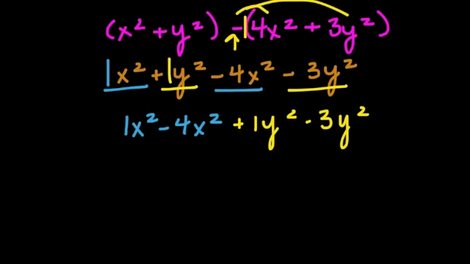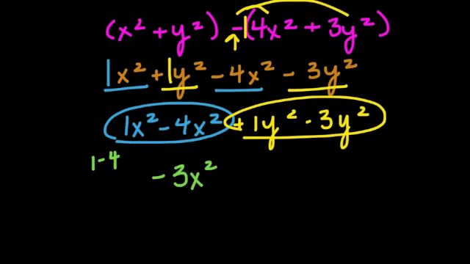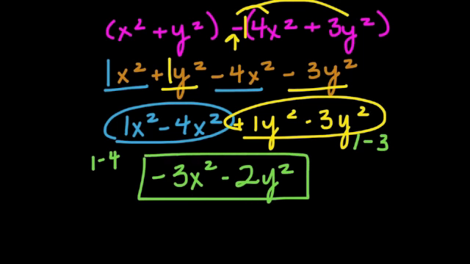Let's get our final answer here. When we combine our x squareds together, that's 1x squared minus 4x squared. Forget about the exponents, only focus on that number. That's 1 minus 4, which is a negative 3. And the x squared term just comes down as it is. Don't even worry about the exponents. We're just combining our numbers together essentially. In the second expression, I have a plus 1y squared minus 3y squared. Just looking at those numbers, that's really a 1 minus 3. So 1 minus 3 would be a negative 2. And then I'm just going to bring that term down, y squared. So this polynomial expression simplified becomes negative 3x squared minus 2y squared.